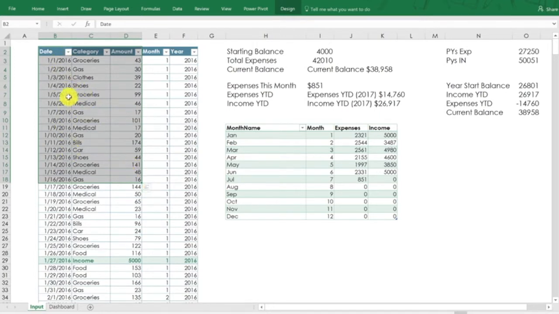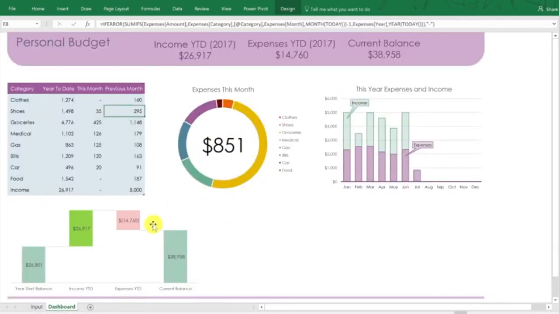The input is actually just 3 columns, and those 3 columns you can probably get from your online bank account, or you just enter them yourself. We have the expenses, but we also have the income in the same table, and this is a strategic move to simplify the process. The month and year columns here are calculations, and everything else here is also calculations, just to help us produce these graphs.